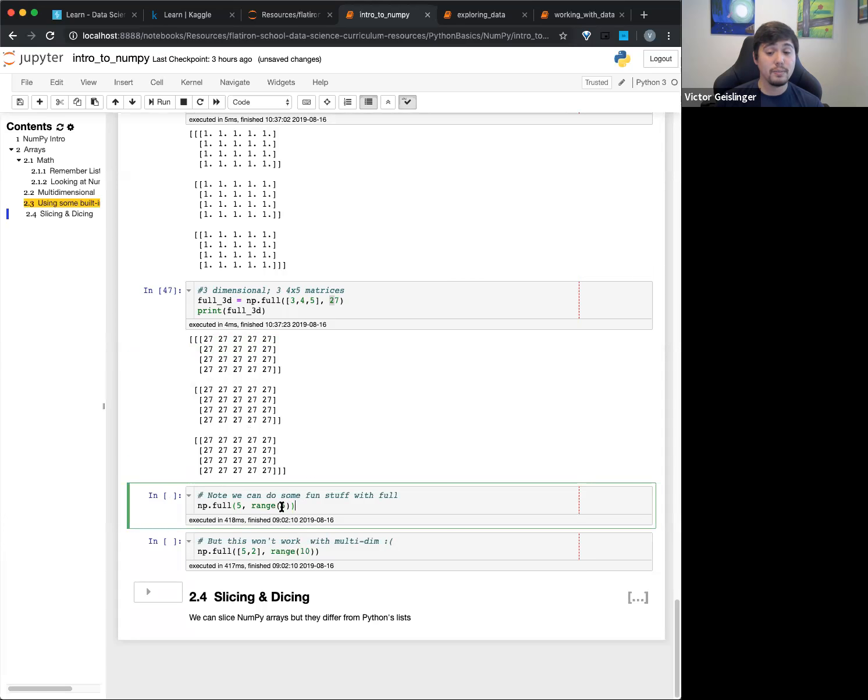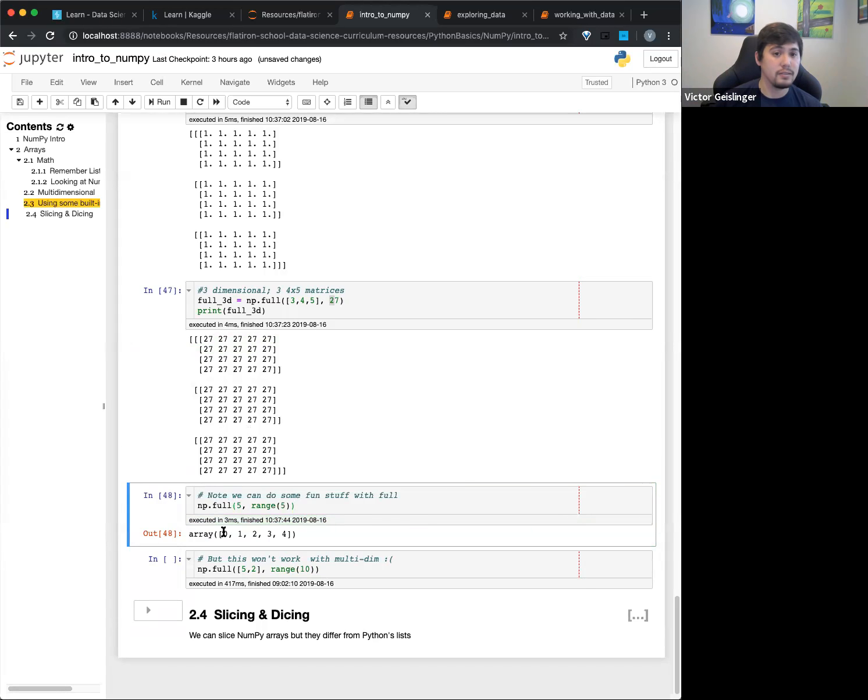You can also do some pretty cool stuff. For example, you can use range. So remember, range goes 0, 1, 2, 3, 4, 5, right? So you can say, okay, make an array of 5, using these numbers 1, 2, 3, 4, 5. If you do this now, you can see, well, I guess 0, 1, 2, 3, 4. Forgot the fifth one's not included. But you can see here, it makes that nice little thing. Like, oh, that's pretty cool.